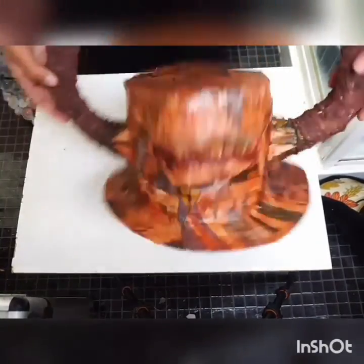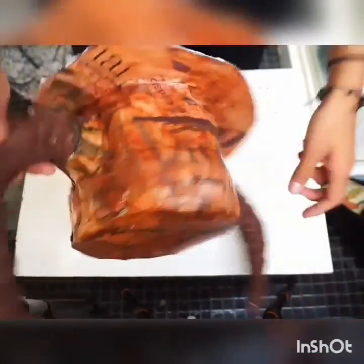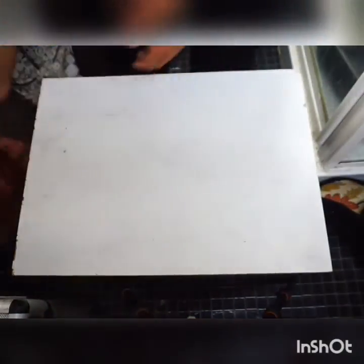Hi people, so today I'm going to be showing you how to make 3 hats. The first hat is going to be this newspaper top hat with horns. I really like how the newspaper is kind of see-through.